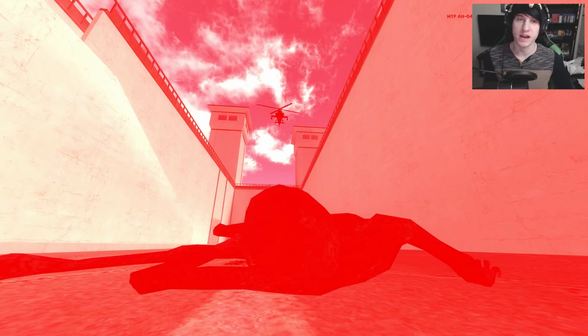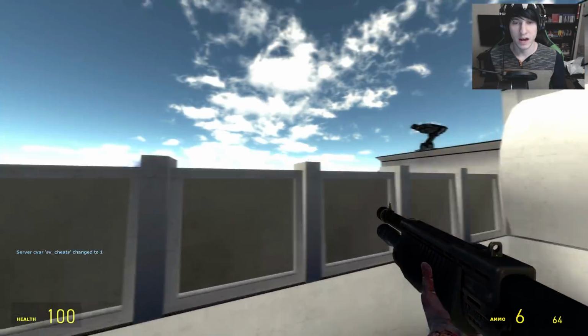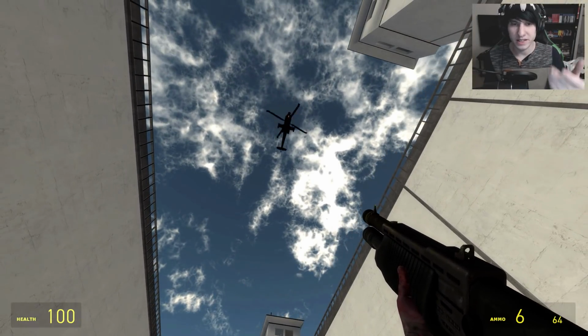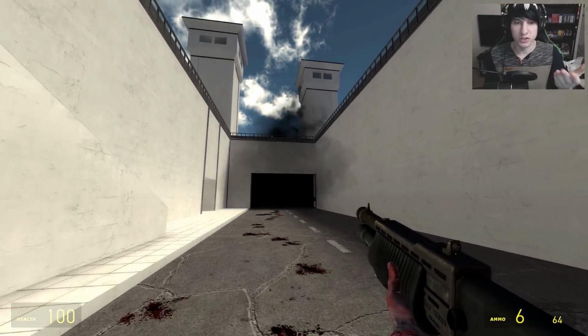As if the soldiers weren't bad enough, now we have to deal with a freaking helicopter. I really don't know how I'm going to take this thing down. Alright guys, I have God mode enabled. I really think this is my only chance against this thing. I mean, look at this. It shoots rockets out, which you can't even see.